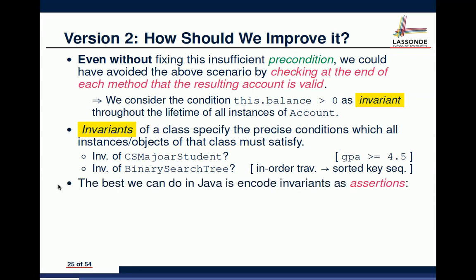Okay, so now how do we code this invariant in Java? Basically, this is something you want to say at the end of my method. I want to make sure that even after executing this particular method, let's say withdraw, I can still satisfy this property. You can think in this way: an invariant is more like a property that you would like to check at the end of every method.